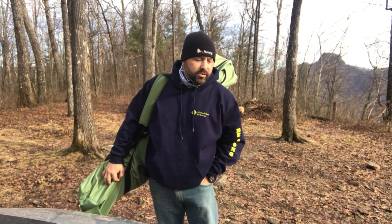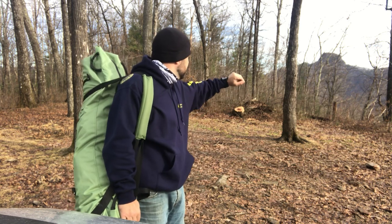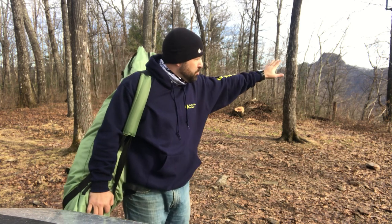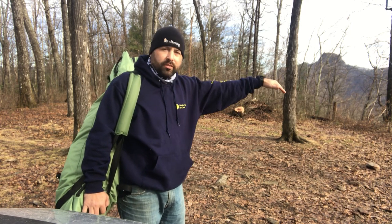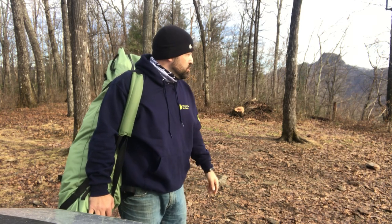Hey guys, my name's Jonathan, and I'm up here on Linville Gorge Wilderness area, and I just found an absolutely epic campsite. You got Chimney Rock right there in the background, and you got a complete picturesque view of the gorge right here. I mean, it's just a cliff drop off right here, and I'll try to get a picture of that later, but this is a beautiful gorge here.